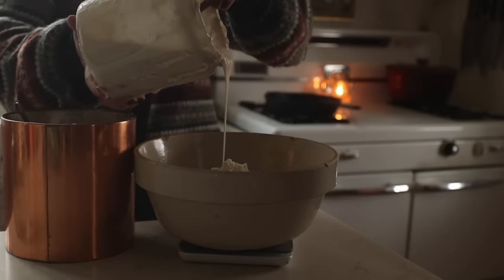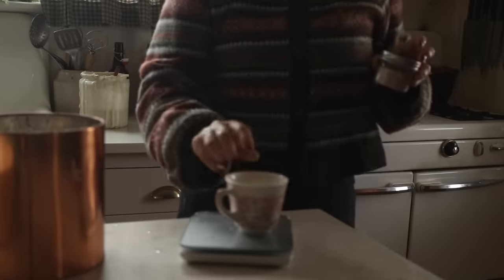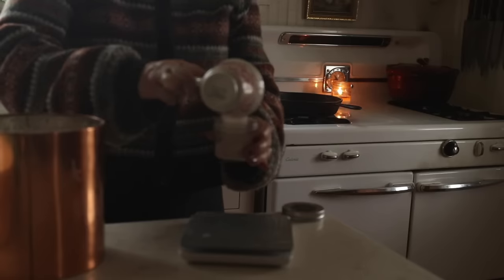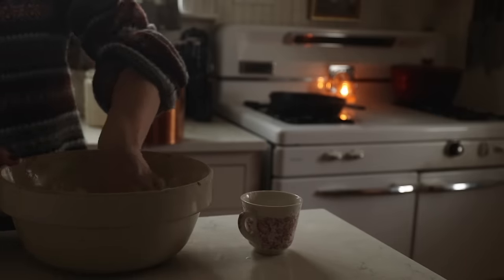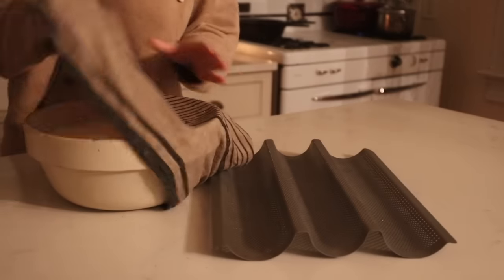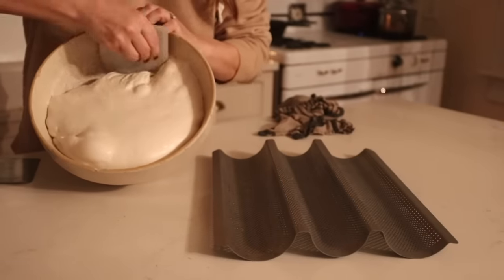I am making my baguette recipe. My sister and I, with our families, have a second annual, I guess we'll call it a tradition at this point, even though it's only the second annual, of doing a shrimp boil on New Year's Eve over at her house. So I am bringing potatoes and shrimp. She is doing the sausage and corn. And then I also want to bring some baguettes to serve alongside.